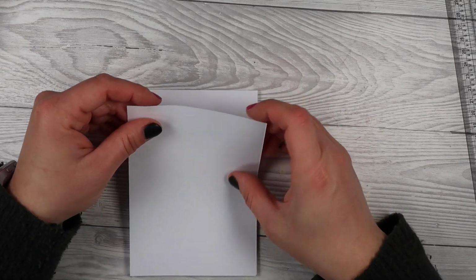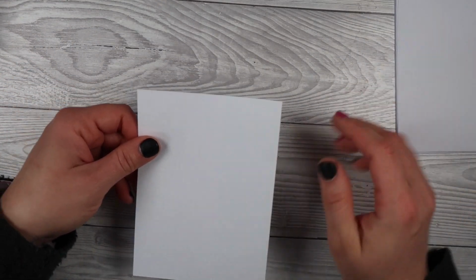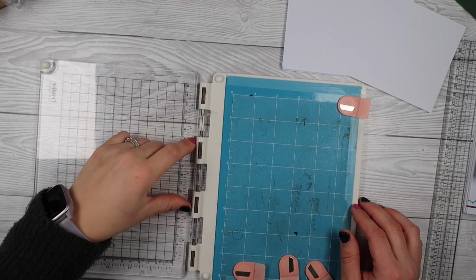So we're going to get started with our stamping, and I'm going to share with you just a couple and then I will do all the rest off screen. So I'm going to get started with my stamp platform.